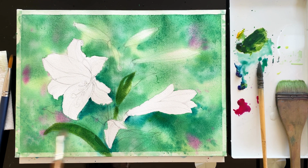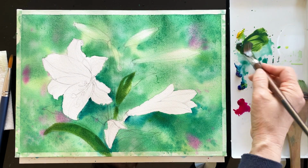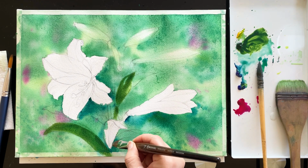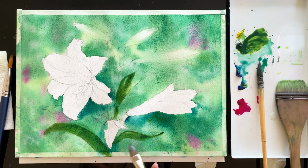My brush moves very quickly. I'm going to try it here one more time. Push like this. And use the tip of the brush, touch it, the tip area.